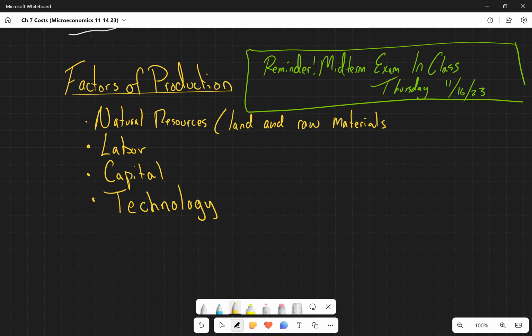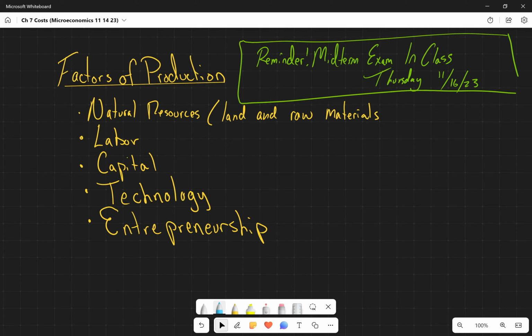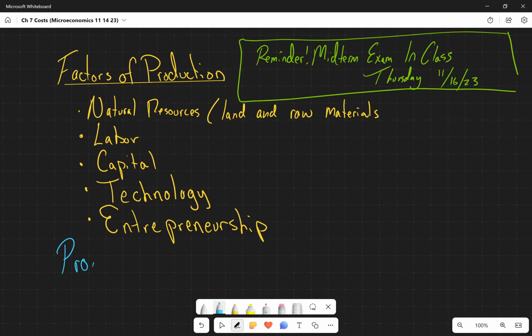And then last but definitely not least, we have to put all this together in some way. It's not as if all of these resources come together organically in order to create stuff. There needs to be somebody or a group of people that are whipping these people into shape, setting an agenda, setting priorities and strategies, and making sure that those priorities and strategies are being done. We have entrepreneurship, so the actual management and how the business is run. So we put all of these things together in order to get what we call a production function.